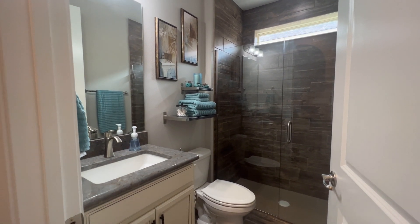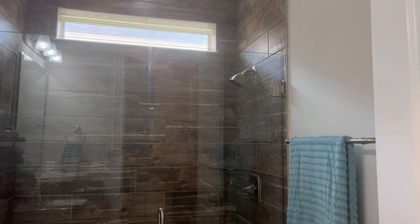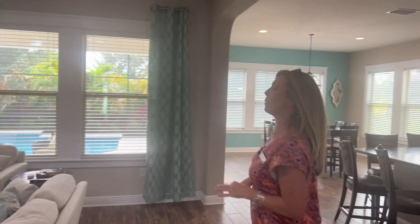You have tile work going all the way up to the ceiling in the shower — porcelain tile, square tile on the base, frameless doors, and tile work that goes all the way up to the ceiling. It really accentuates how high-end this home is. Let's go take a quick peek at the outdoor pool area and then we'll go upstairs.